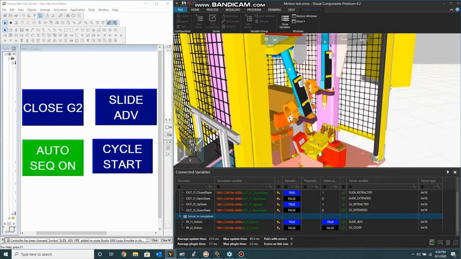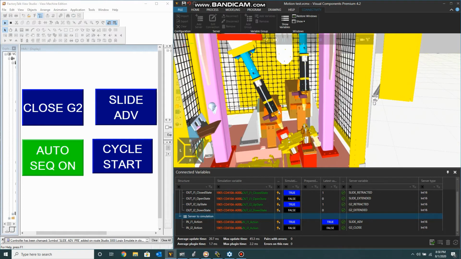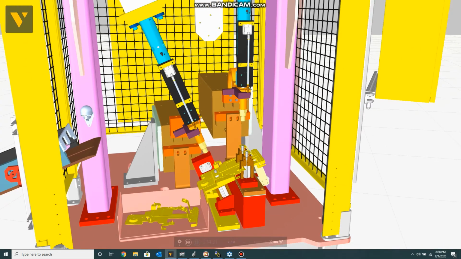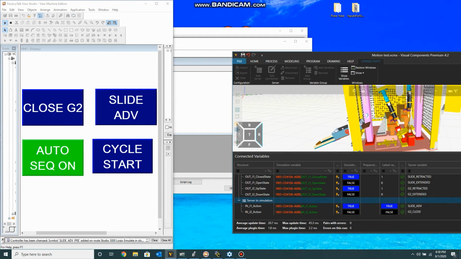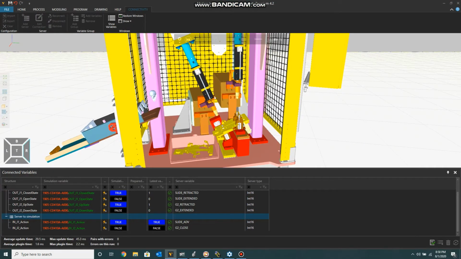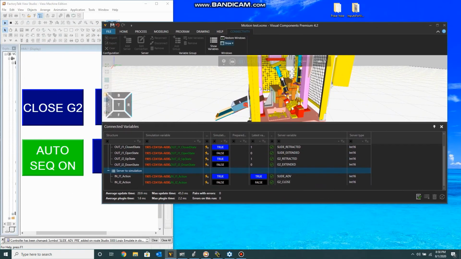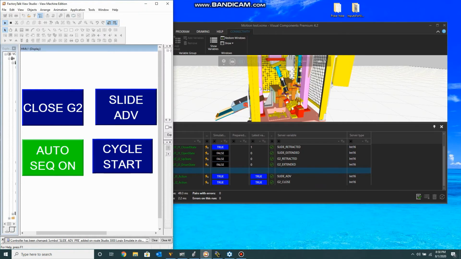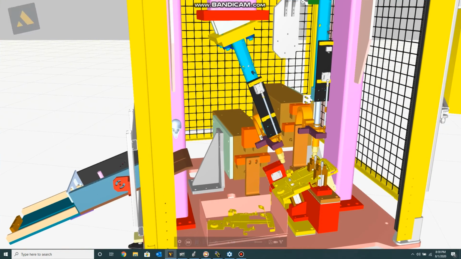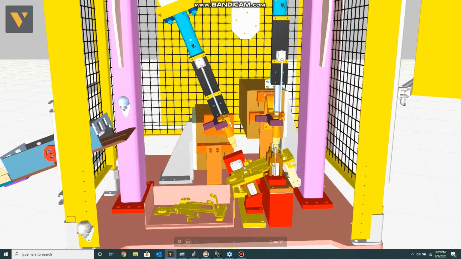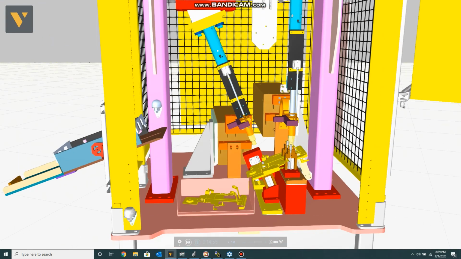So the good thing about that is that you have hundreds of tags in a PLC program, but to get it to work with the simulation, you only have to map maybe a dozen or 20, or just the outputs. So it's relatively simple. You can get it up and running pretty fast. As long as your simulation is working and you just map the outputs, you're good. And you can start validating the program virtually. So this is the future.